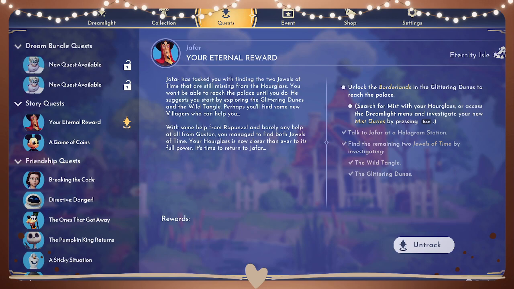Rewards Disney Dreamlight Valley, yes. Okay, it says the main plot of A Rift in Time expansion: find the Jewels of Time. We already did that. To unlock the Borderlands. Did we already do that? I think so. Eternity Isle.